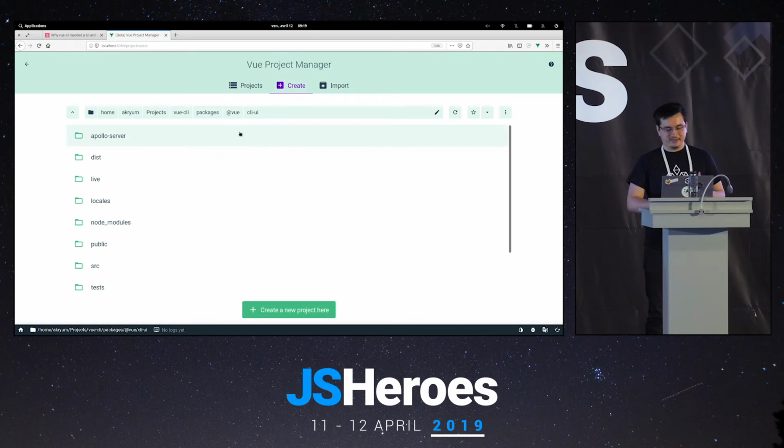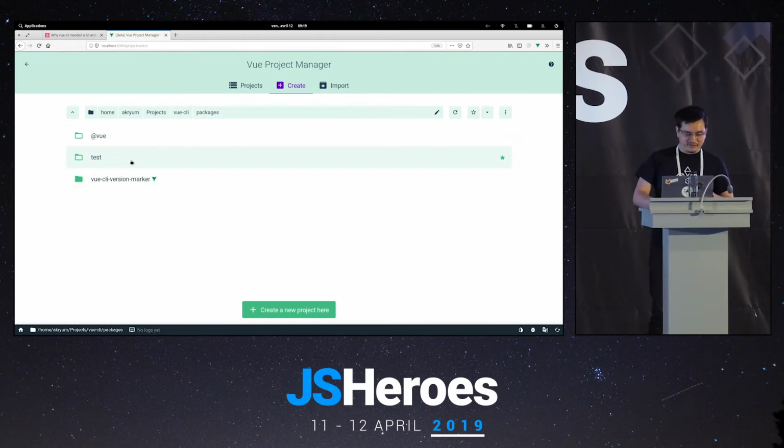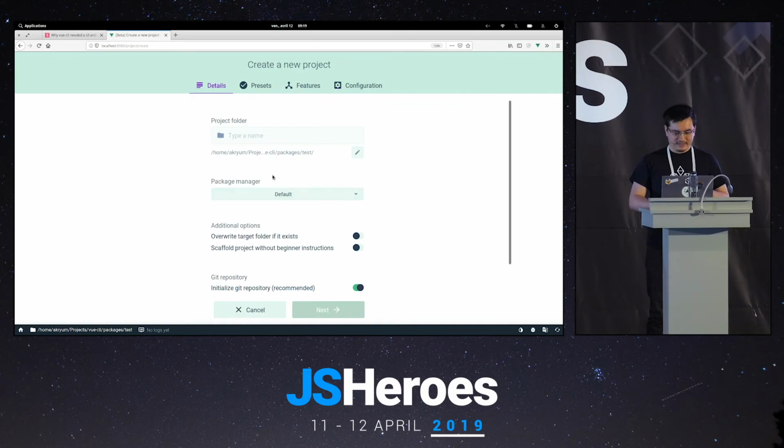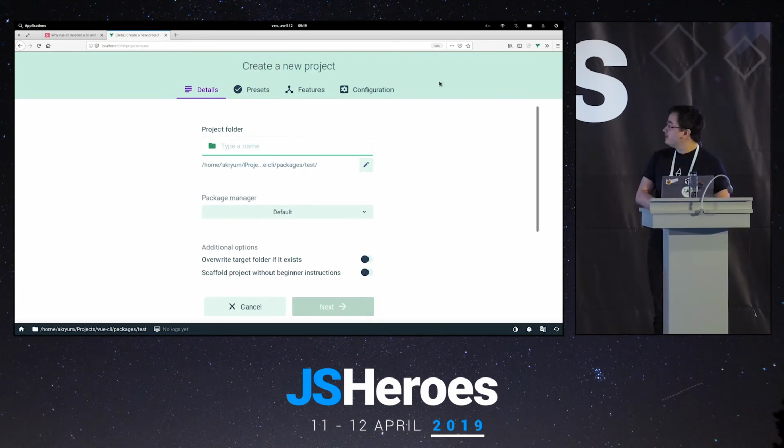You can also create new projects. So here you got a little folder interface, so you can browse your file system. I'm gonna select this folder, and then you get into the project create wizard. Let me maybe zoom a little bit more.